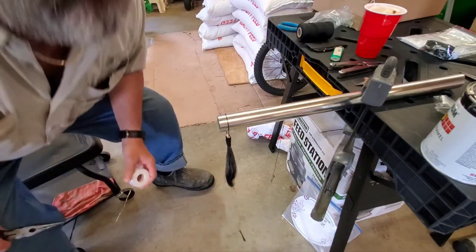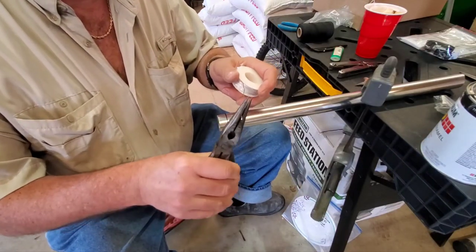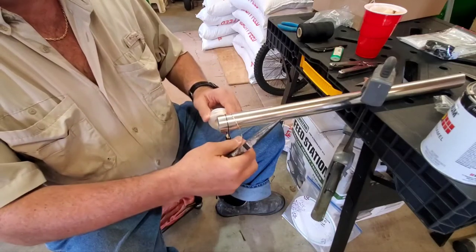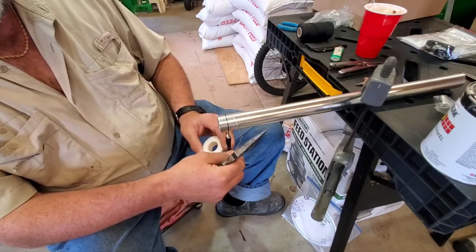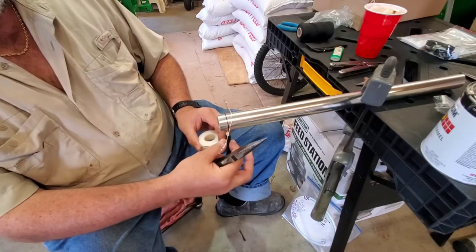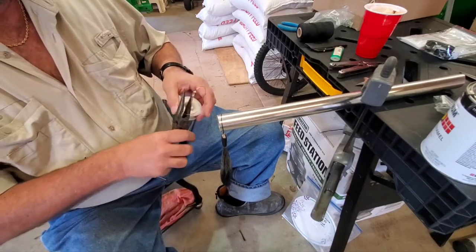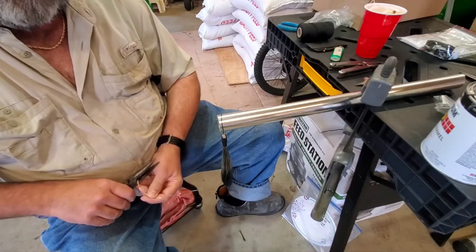But that way you can flatten it out better. All that good stuff. Flatten the wire out. And let's see how much wire I'm gonna need. Okay, we'll go around the tube. So I wanna make a wrap. I'm gonna wrap it around here. So, let's give ourselves a little bit to play with here. All right, I'll cut it. I guess I cut about probably a foot.